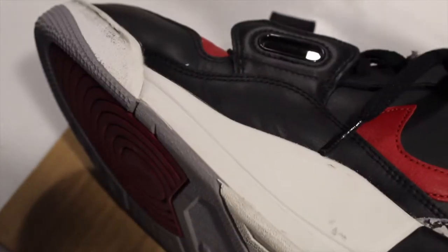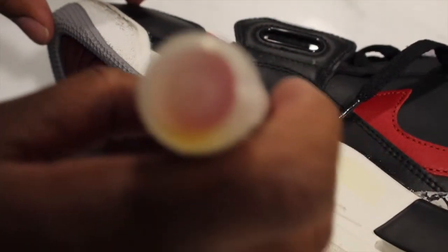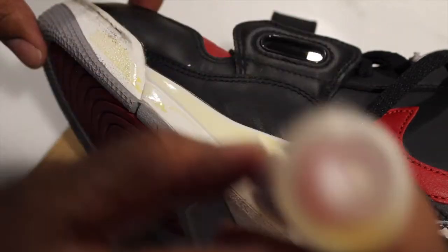So on this sole right here, it's a much smoother surface. So it's a little bit harder for the ink to get into the sole, but you just got to keep swiping and sliding down. And it actually made the shoe look cooler to me.